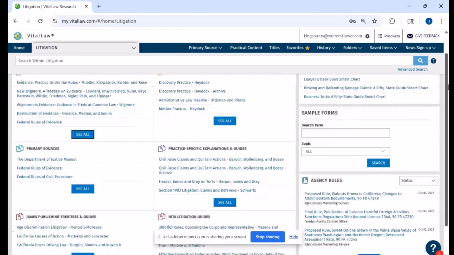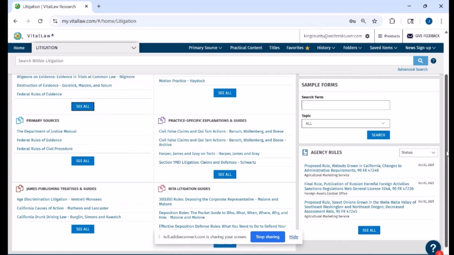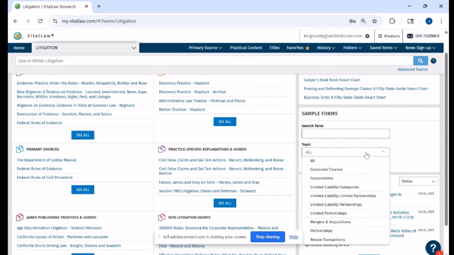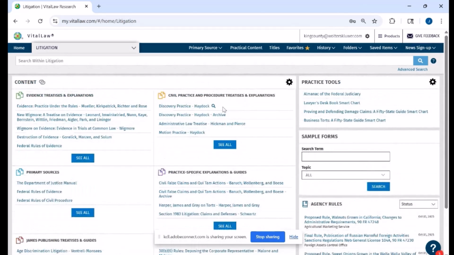Scrolling down, we'll see that you have some agency rules that are going to just populate here. Those may or may not be relevant. You also do have some forms that are available off here to the right-hand side as well. You can typically limit yourself to the particular type of form. They put that form widget pretty much on all the different practice area pages, even if the content isn't that relevant to the practice area itself. So you can take a look at that if you'd like, but I think you're probably going to focus most of your attention off here to the left-hand side.